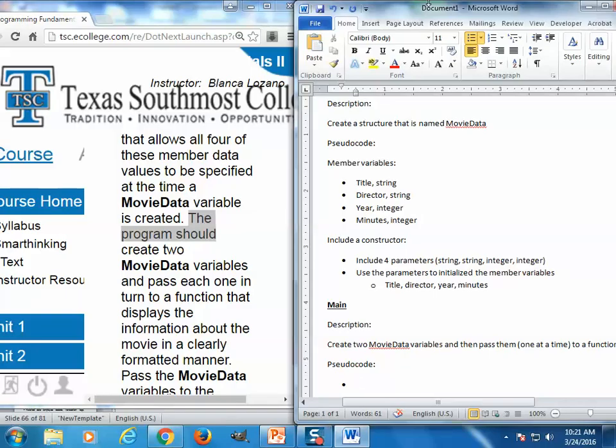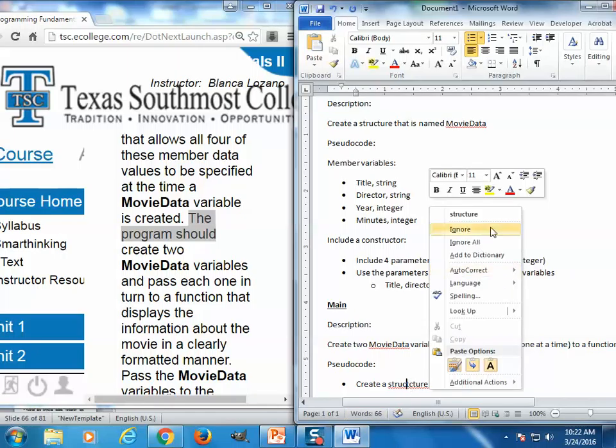Create a structure object. Okay? We can say that it's going to be called X1, whatever name we want.